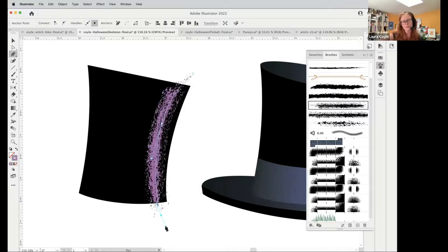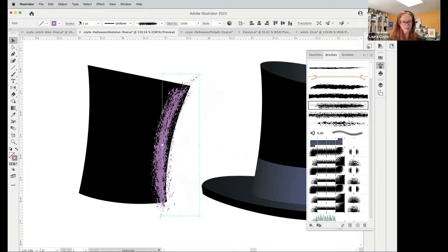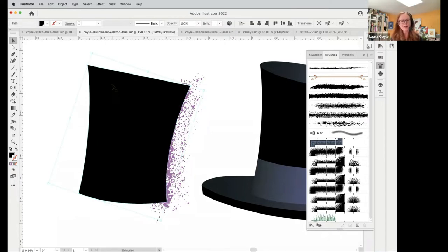If I was using my Wacom tablet this would be a much nicer drawing, but I have too many things plugged in right now. Here's the brush stroke — here's where I want to crop it. I can make it thicker like that to get even more texture, just raising the stroke weight. Now I'll take the hat shape, which is a solid shape drawn with the pen tool, and do Command/Control C, Command/Control F to put a copy directly in front of the original, then bring it to the front using Command Shift right bracket. Now I have a sandwich.